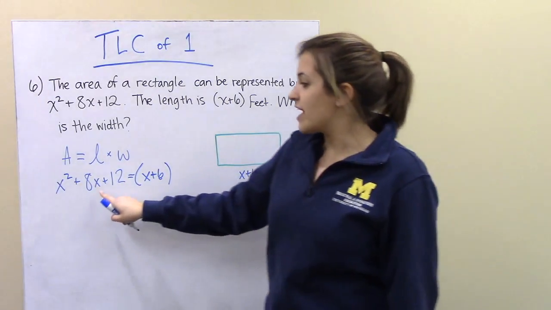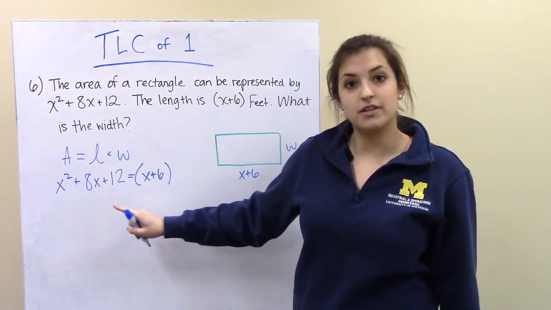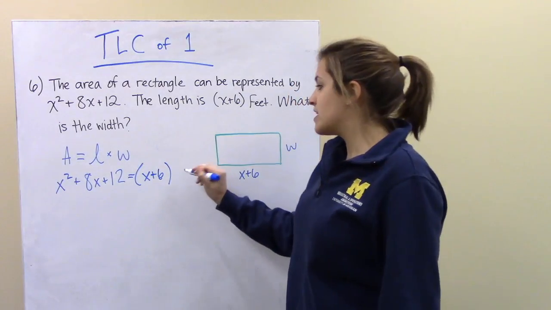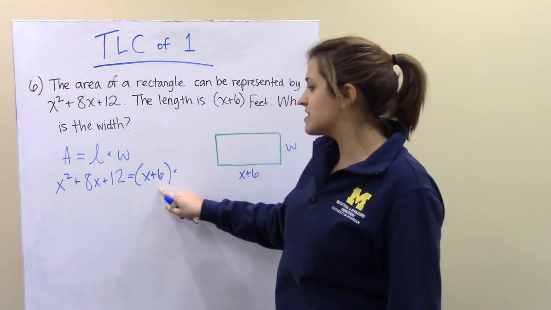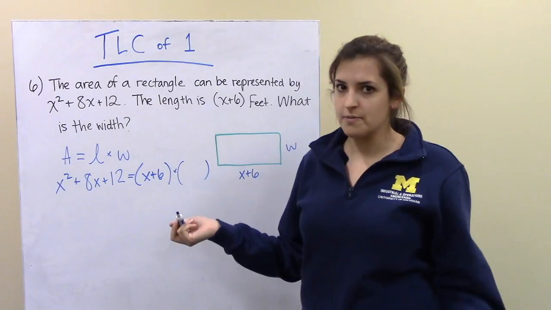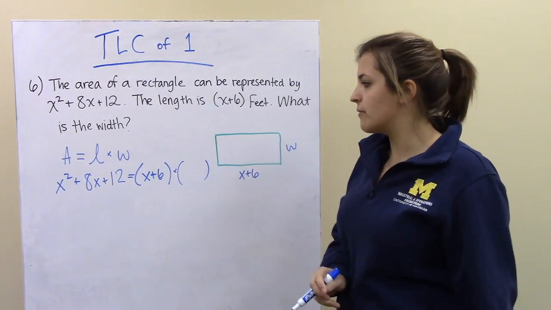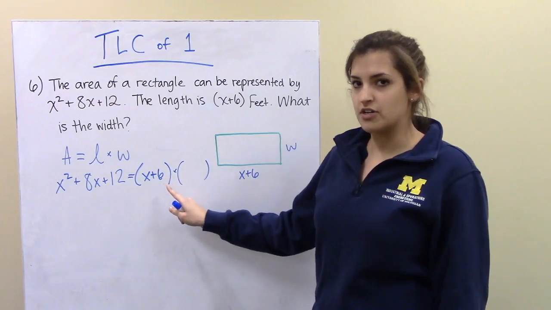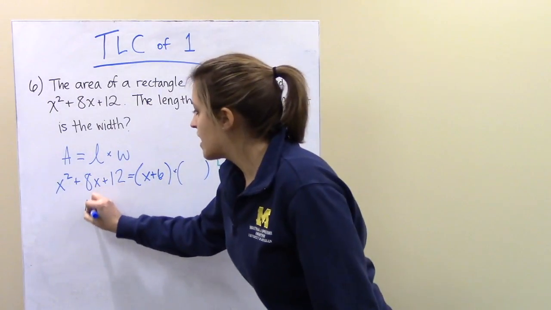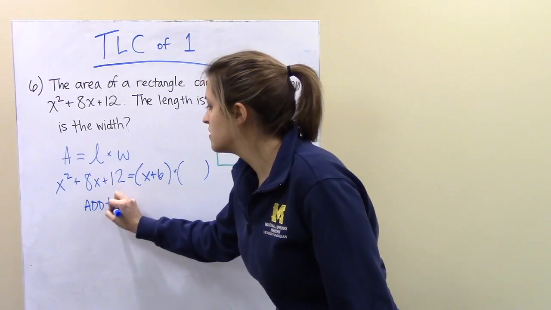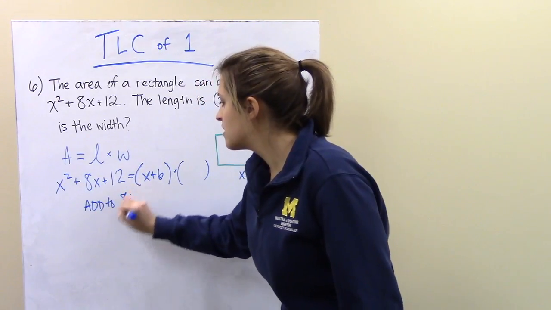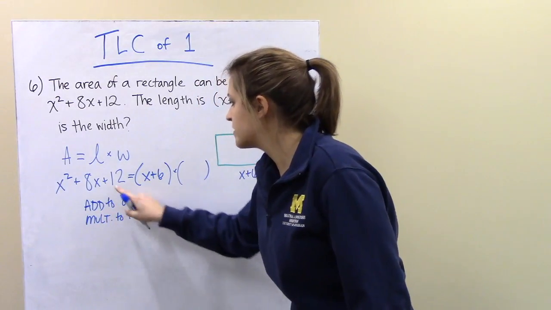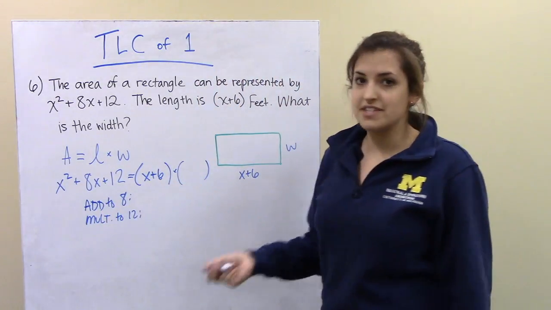And I can use the fact that this is a trinomial with a leading coefficient of 1, and I know that I'm going to have a factored form in the end, so this is going to have to be x plus 6 times something over here. And how can I figure this out? Well, I already have one of my numbers that I'm going to be using to factor. So I need numbers that add to 8 and multiply to 12, right there. And I already know one of them is 6.